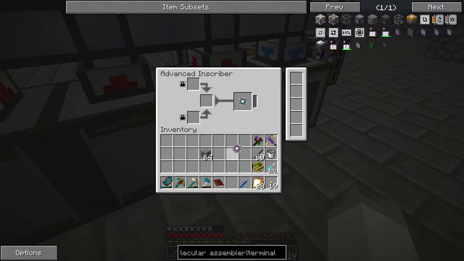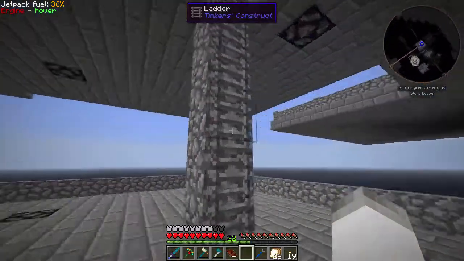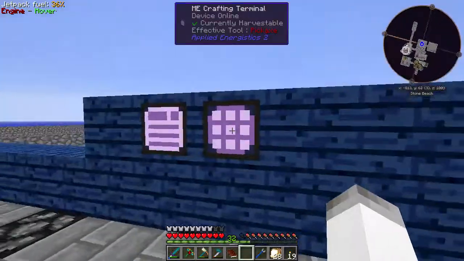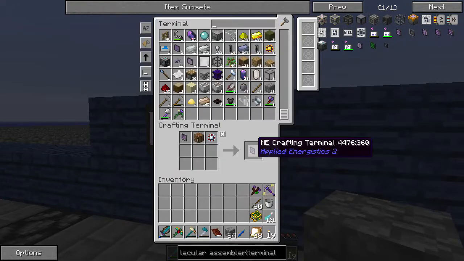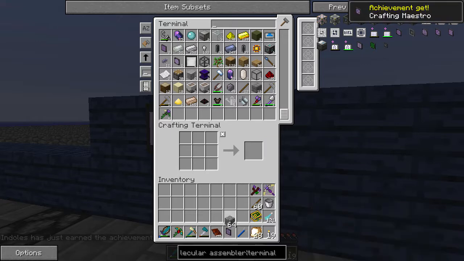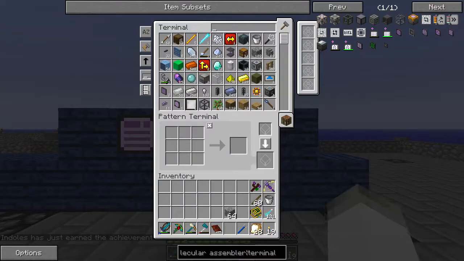And then we're going to need to take both of these guys out, and we're going to need to filter these as well. And then I can just send them back through there. Cool. So we'll find out soon enough if that'll work. That might be the only thing that'll cause problems. So the crafting terminal, there we go. And then the pattern terminal is just that. An achievement. Cool. So we're going to put that right there. It is connected. Everything's good.